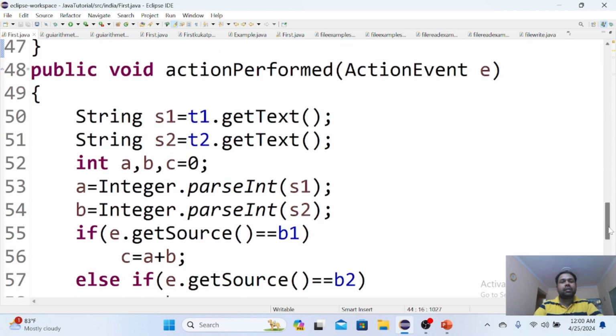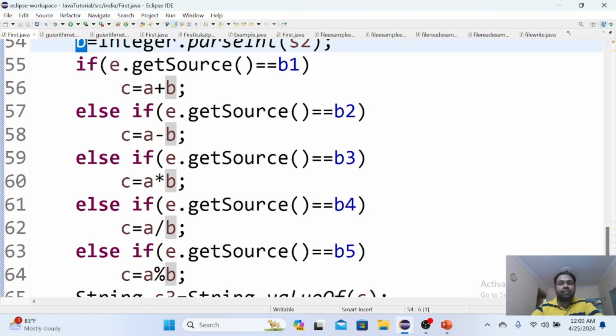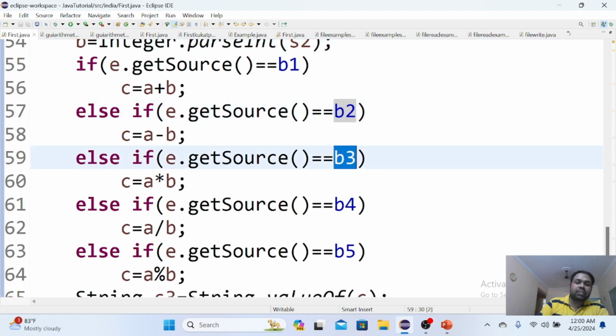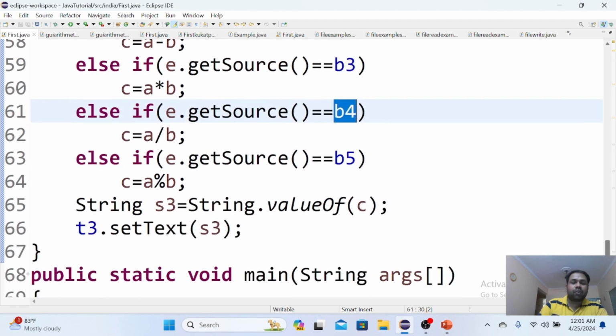And here you have written the code for actionPerformed, where you are getting the input from text field 1 and text field 2, which are in input string format. You are converting them into integers and storing them in integer variables. After that, as per the button click: if B1 is clicked, addition; if button 2 is clicked, subtraction; if button 3, multiplication; if button 4, division; if button 5, modulo operation.